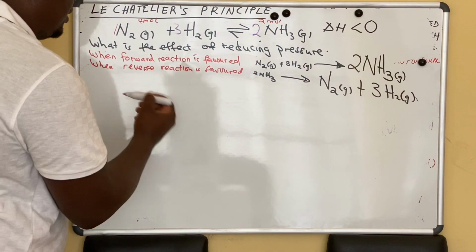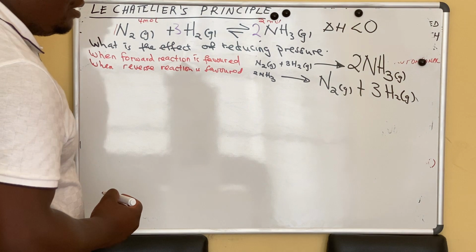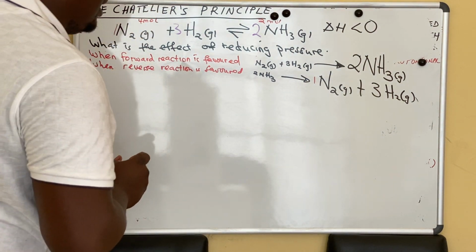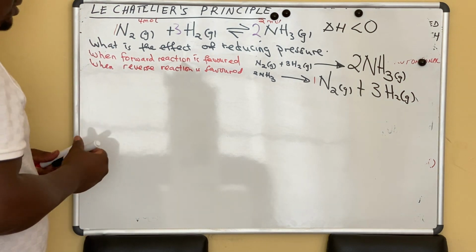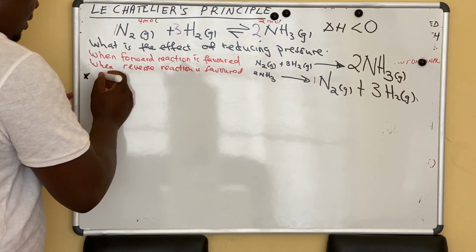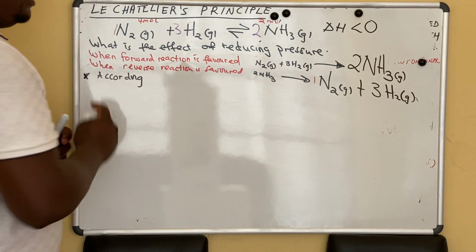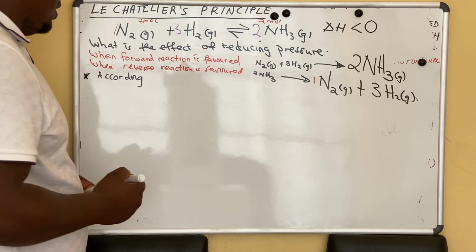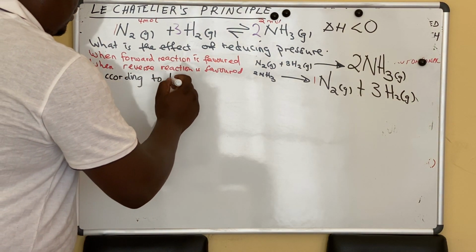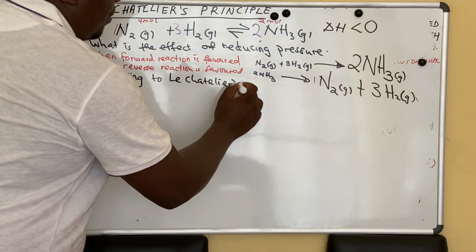So the reverse reaction with 4 moles of gas is going to be favored. Are we together there? What are the 4? These are the 4. So the reverse reaction is favored. So to answer this question, what is the effect of reducing the pressure? The answer is, according to Chatellier's principle, we are not qualified to just say the backward or the reverse reaction is favored. We need to quote the relevant scientists. So according to Chatellier's principle, I'm answering it now.